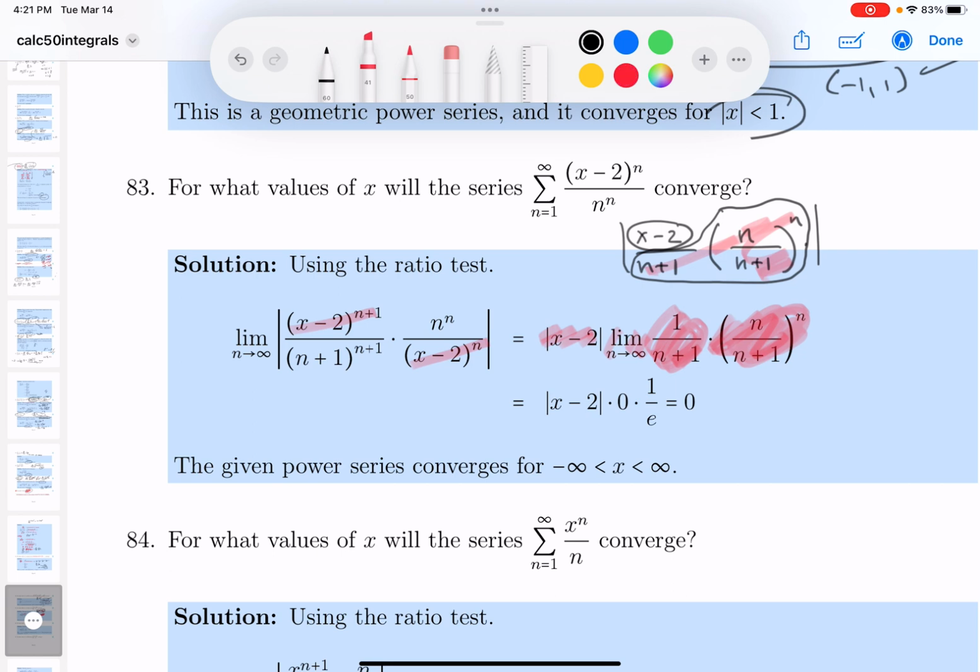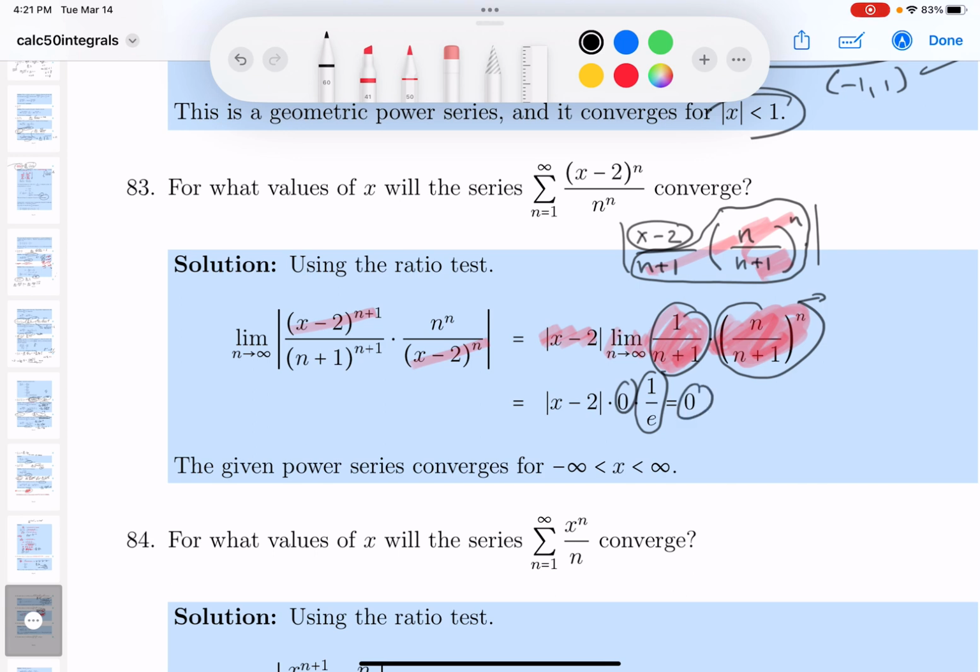Now, someone says, I wonder what the finite number is over here. This looks like things we've seen before. As the limit goes to infinity, this is actually this thing over here. And what's this guy over here? It would be 0. So what do you get? You would get the absolute value of x minus 2 times 0, which is 0.